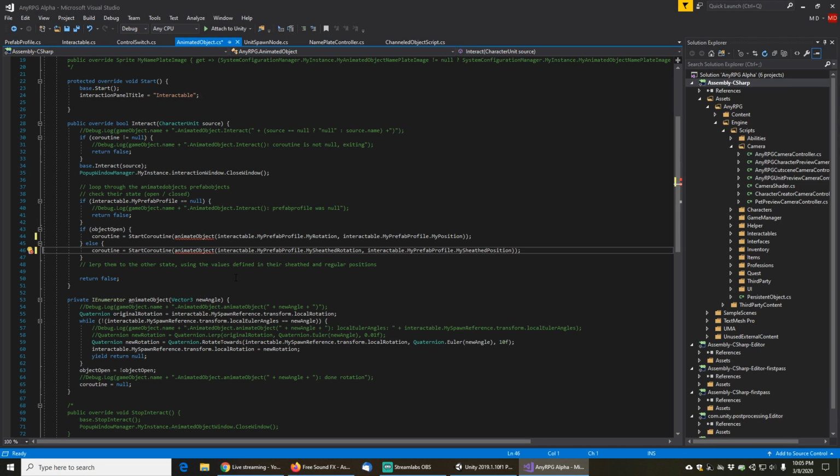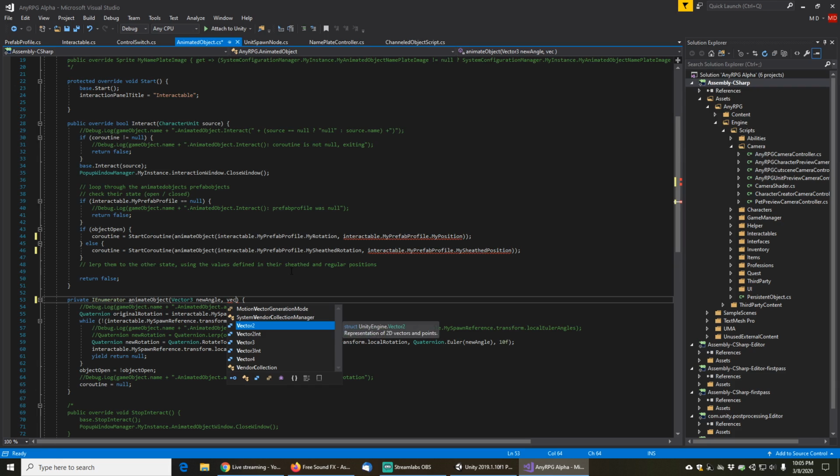Then the next thing that we want to do is accept those. So we'll add a new parameter here called vector3 new position.